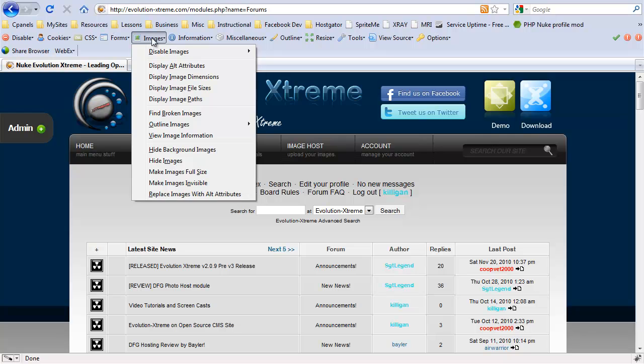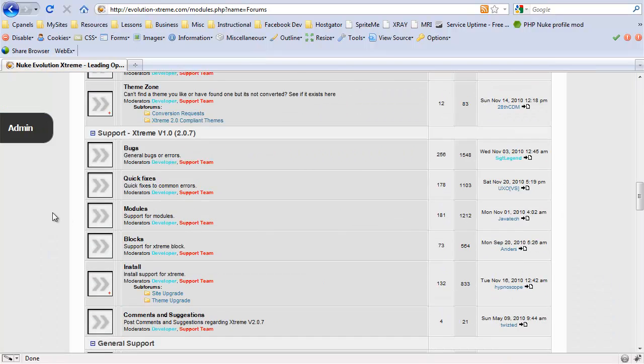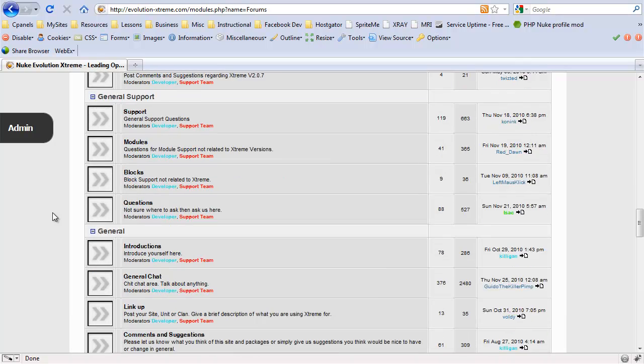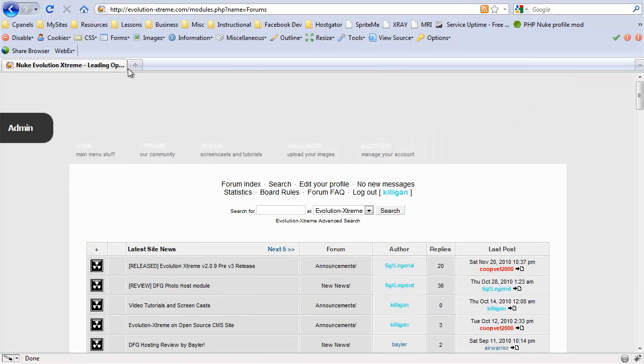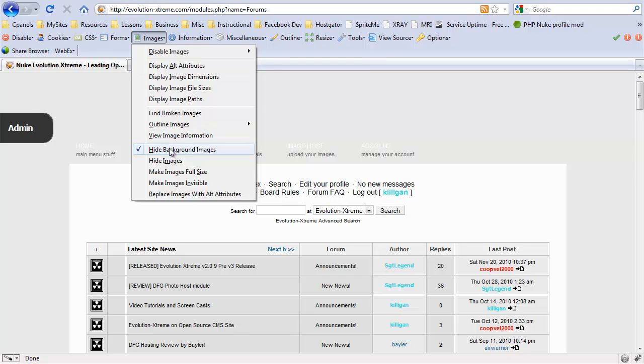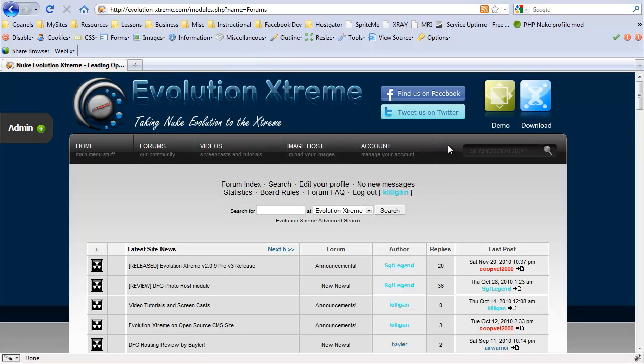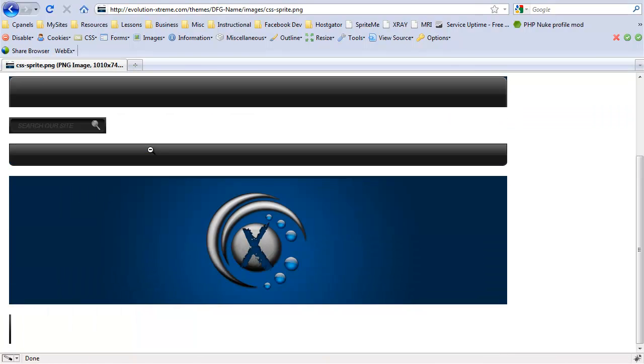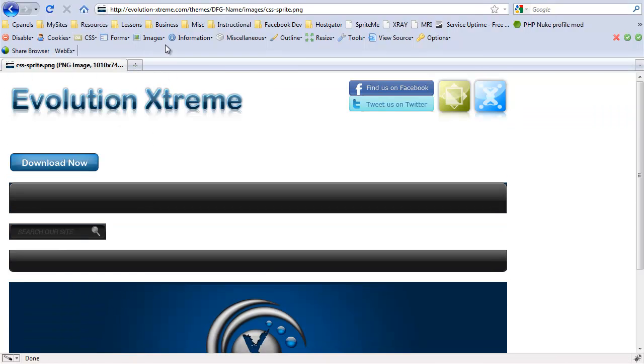The images, it's really cool if you wanted to hide background images, which is, well, that's our whole image, but that's because we did use a CSS sprite. So that's the whole image for the theme.